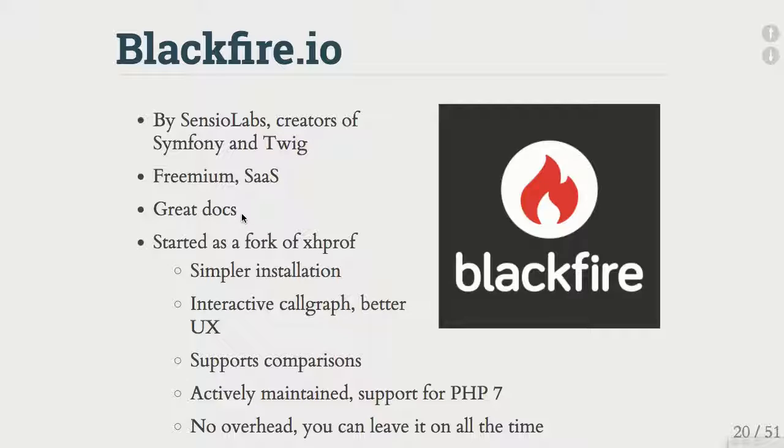It's great because it has a much better UI. It also has great documentation for how to use it. It's much simpler to install and configure with your site. I mean, if I was standing over your shoulder on your dev environment, we could do it in 5 minutes. You can log in with GitHub, all the fun things that you expect.